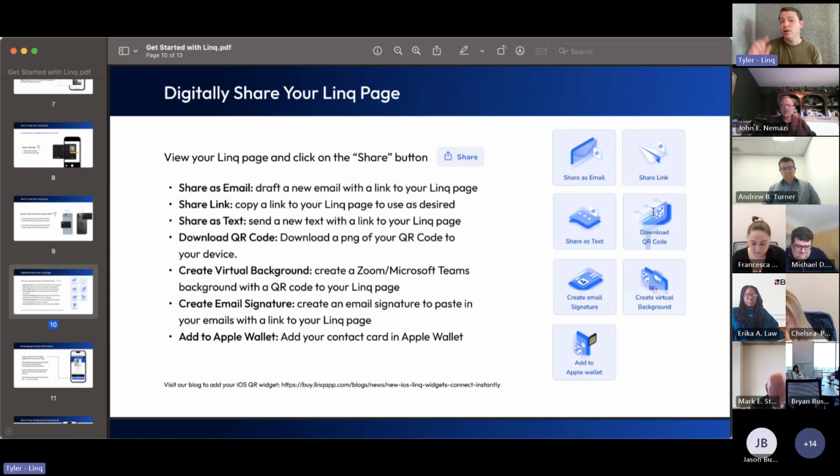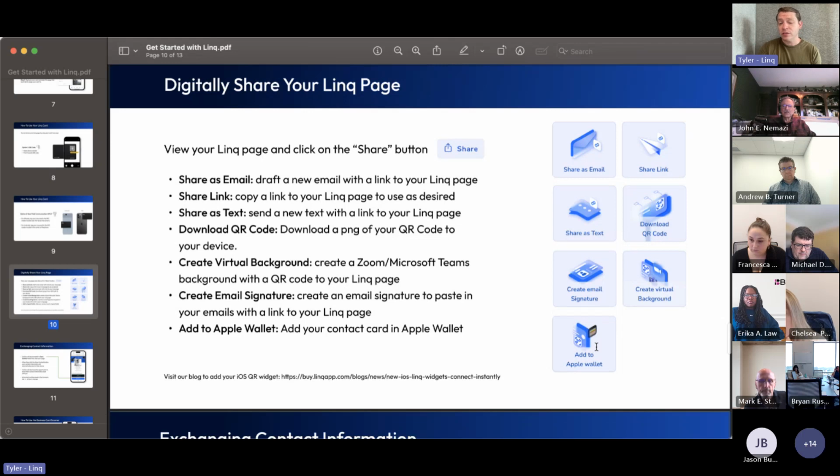You can download that QR code as an image if you want to put it on printed material, add it to a website. If you have an Apple iPhone, you can actually add this to your Apple Wallet. So you can just open up your Apple Wallet and a QR code will pull up and they can scan that QR code. That's going to take them to your page as well. You may already have company email signatures. If you don't, you can create an email signature that incorporates your QR code as well, with either your profile photo or the logo of your company, that somebody can, from an email, access your Linq page as well.